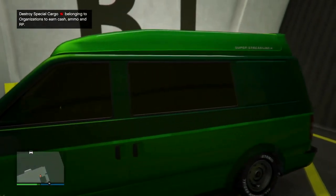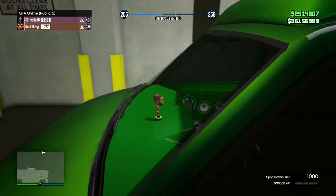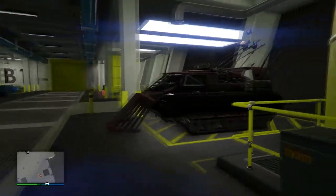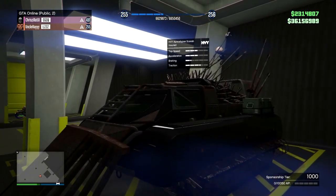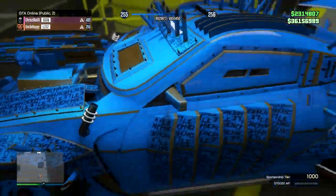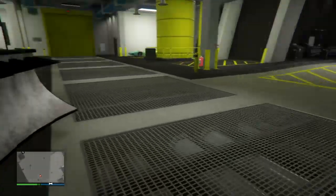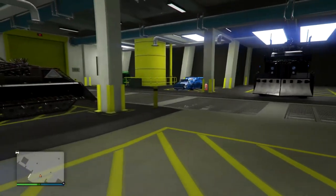On to garage level B1. The Moonbeam van from Benny's — very pimp ride, got someone on the dashboard. There's also the Dominator — yeah, it's like the Mustang — love this thing too, big Mustang guy in real life. Then the Arena Wars vehicles: the Scarab, which is the big tank thing — pretty cool. And the ZR380 — I like the Arena Wars vehicles, very fun to drive with cool special abilities, but they're so expensive.